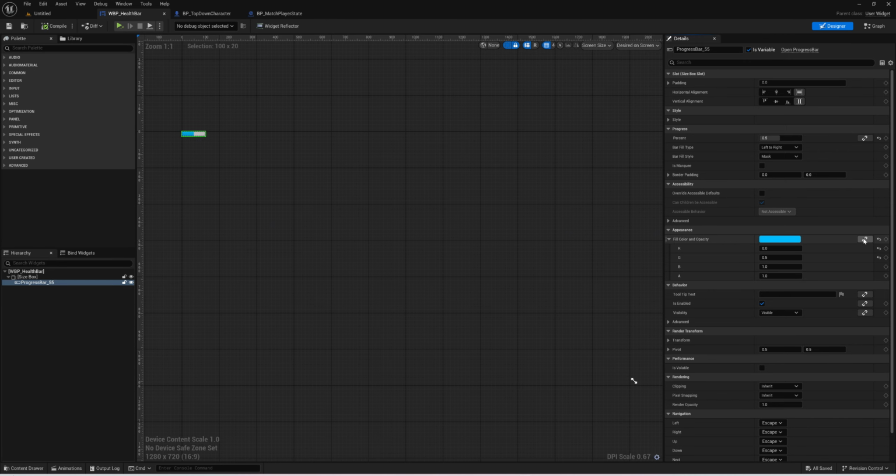So now we're going to bind it. If you're thinking that's wrong, it is, let's be honest, but I'm going to show you how to do it when it gets to the health. It's the exact same thing. I'm just showing you both ways. So that's why I'm going to bind it right now. We're going to click on create binding.